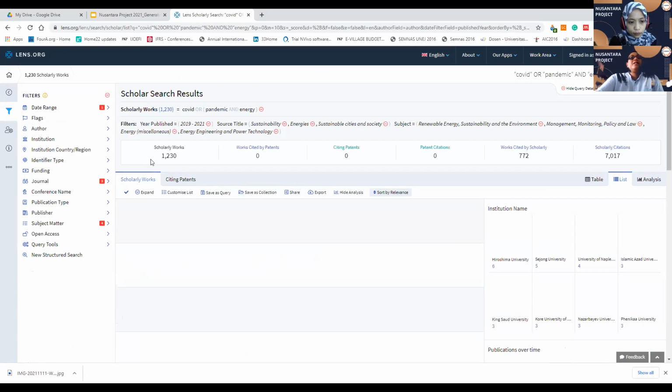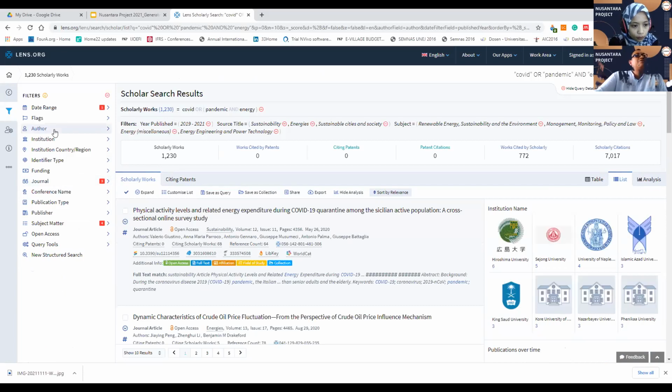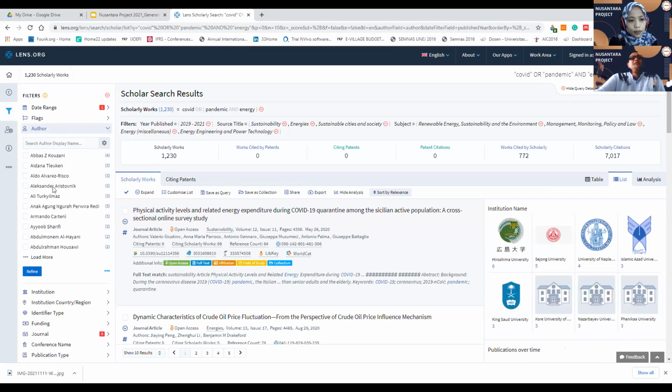Okay, still 1000, or maybe filter by author. If you are still confused about the author, we will download the articles, so you can see who the author is and who has more citations.